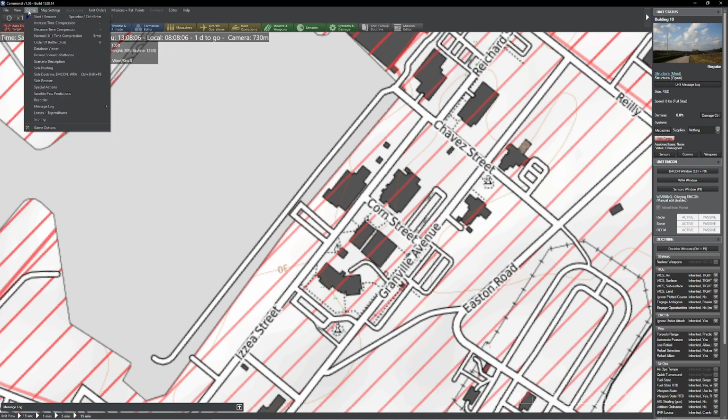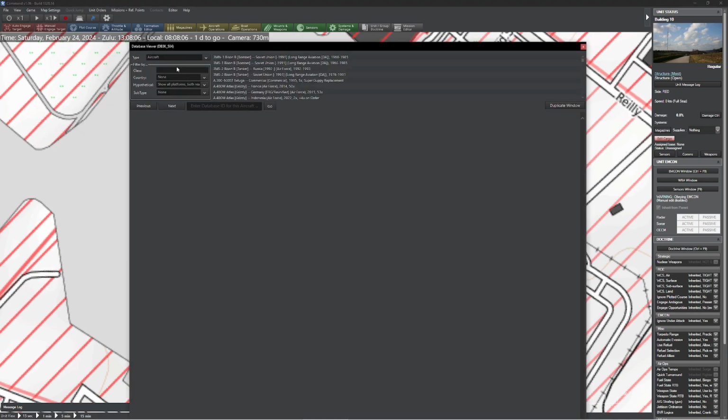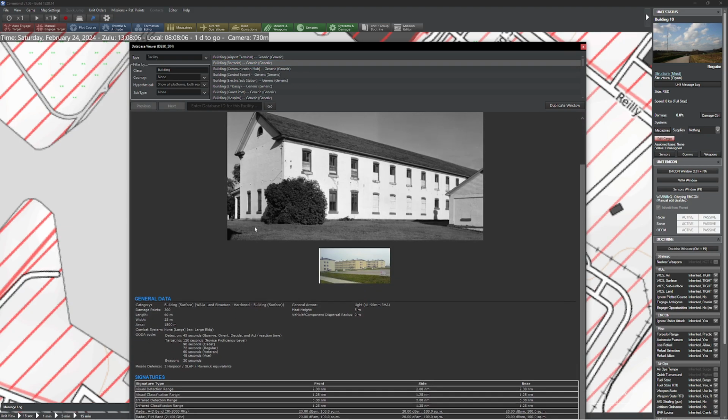That's useful for us because if I go up to my database viewer real quickly and go over here to facility and type in, let's see, I think we said medium. We'll do that first. Medium building, or if you want, you can just type in building or structure, depending on what you're trying to do. Looks good to me. It's not a communication. I said a barracks, right? I said about 80 meters across.